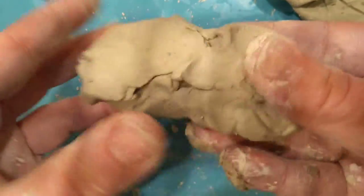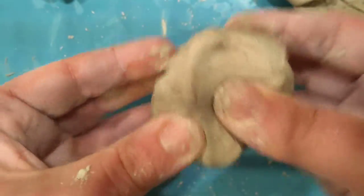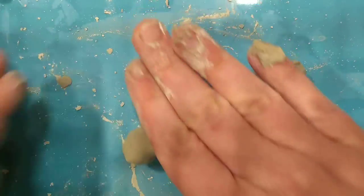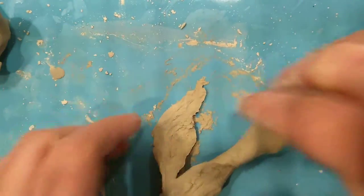What you're going to do is you're going to really need just a small handful of clay like this, and you can break it up into two or three pieces. What you're going to do is start rolling it - you can either hold it up in the air and roll it, or you can lay it down into a coil.